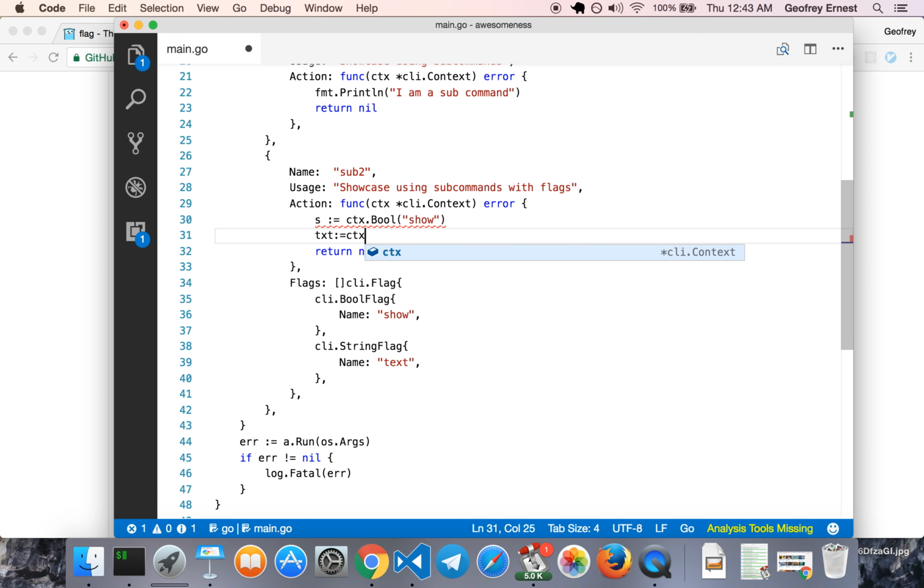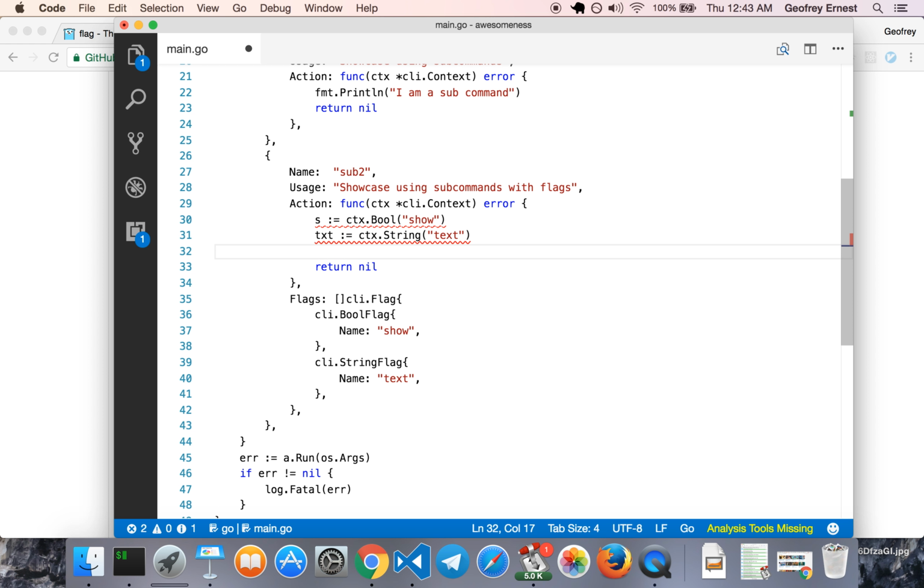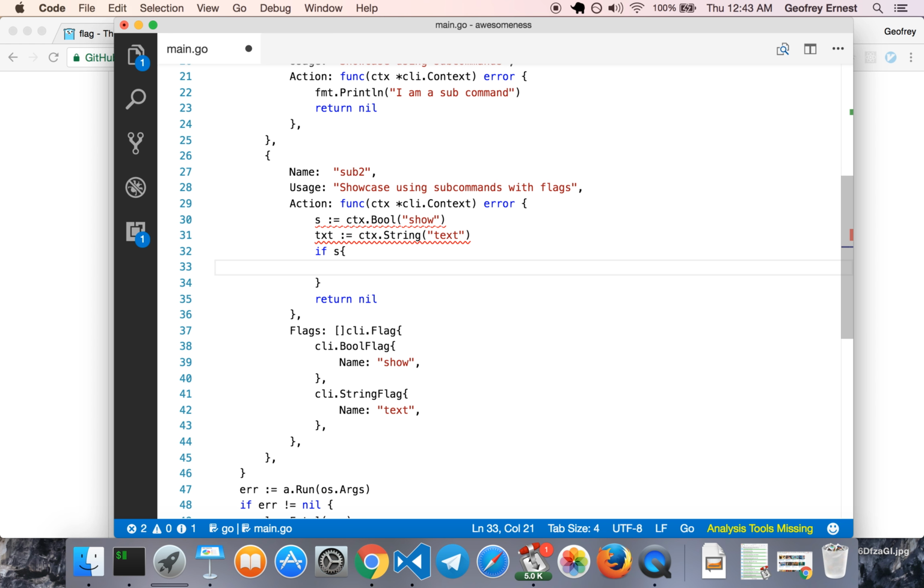So we get it like this, String, and we specify here the name of the flag, which is text. Now there we go. So now here is just a matter of saying, if this is true, just print it.